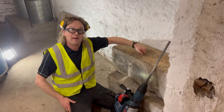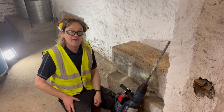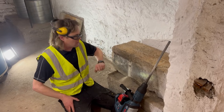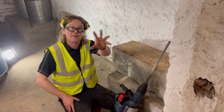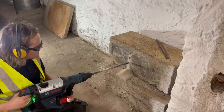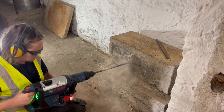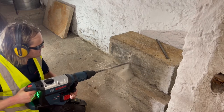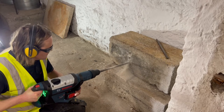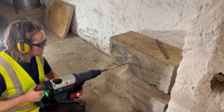I don't think there's any rebar in that, but very impressive. Flew through it. Maybe that's not the hardest of concrete. It's not got much aggregate in that block, but nevertheless, still pretty good. I know it's hard to see, but there really is minimal vibration on this tool. I hardly felt anything.